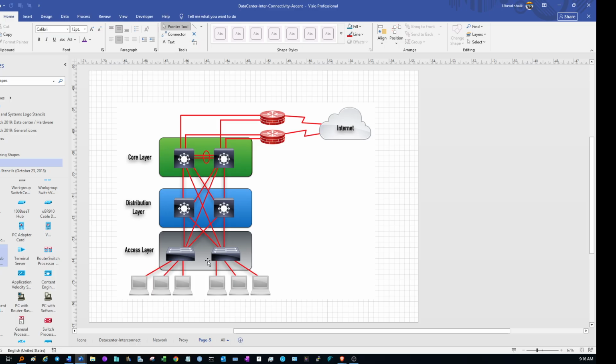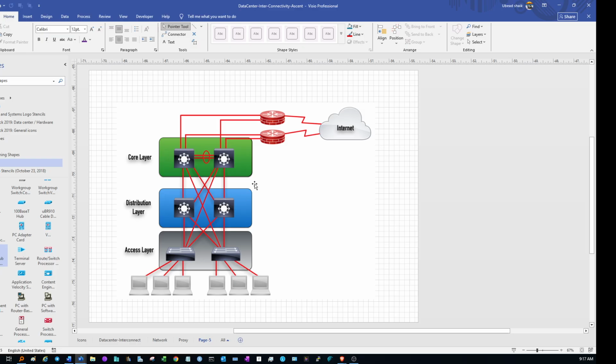This we will call the access switch, meaning whatever devices you directly connect, we will call that the access layer. Then you will have something called the distribution layer. This is also routing. This is switch, this is layer 2 and this is layer 3.